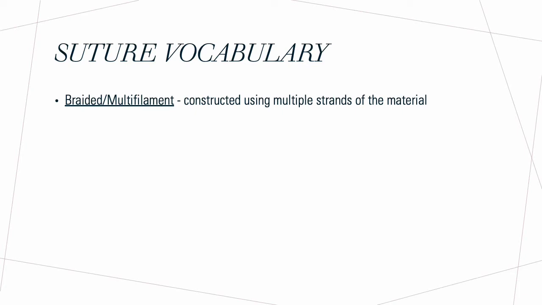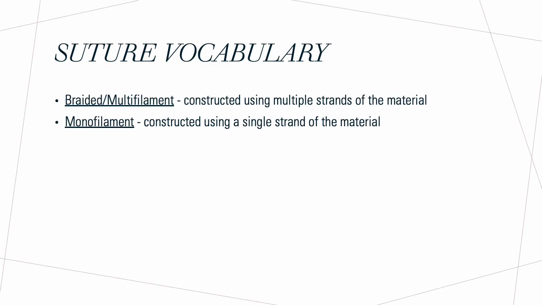Braided or multifilament. This is a type of suture in which several filaments are braided together like a rope. They may also be coated to pass smoothly and often offer greater flexibility in handling. There's better knot security, but it can also serve as a nidus for bacteria. This is in contrast to monofilament, which is constructed using a single strand of material. You could think of this as like a wire. There's less resistance as this type of suture passes through tissue and it ties down easily, but the knots don't hold as well. But there is a decreased infection rate at the suture line.